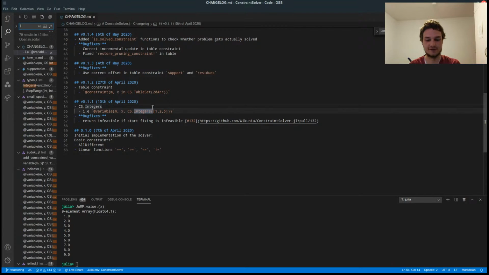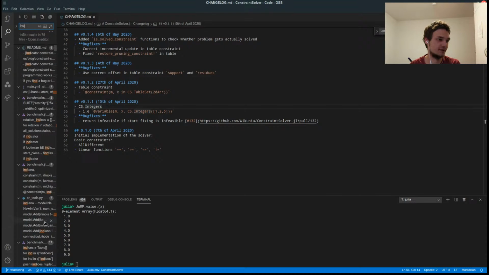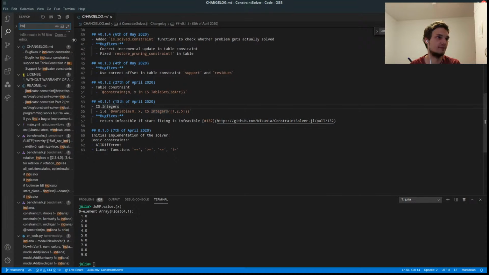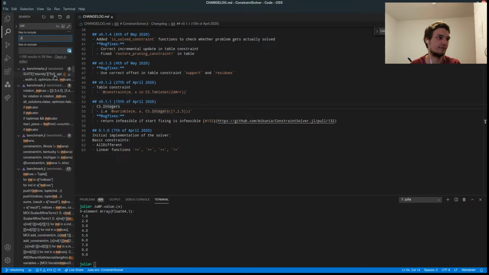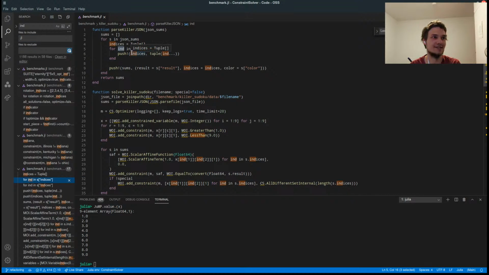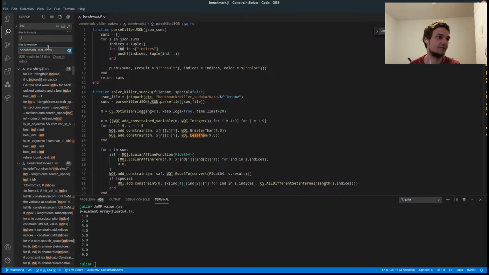One thing I often have is, I don't know how to search best for it. So I have IND for indices. Okay, don't want to have benchmark included and probably test, docs.